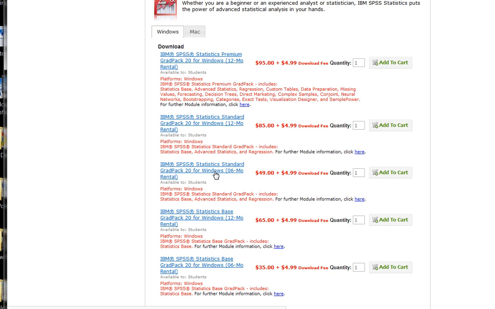You will have to download it onto your machine. Right from this point, you'll go through all the steps. Take your time, be patient, and follow each step. Once you've downloaded it, test it to make sure you can open it up. I'm also going to create and distribute another how-to video, which is what to do once you have SPSS on your computer. How do you test it? How do you open it? But that'll be in a different video. For now, let's focus on getting SPSS onto your computer.